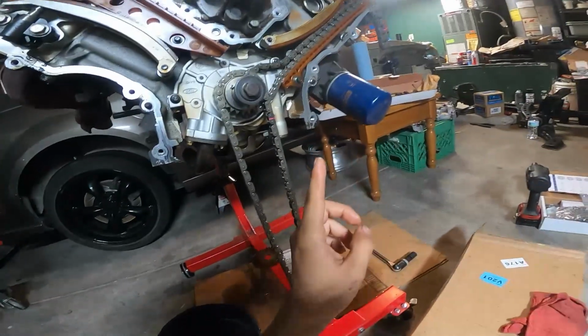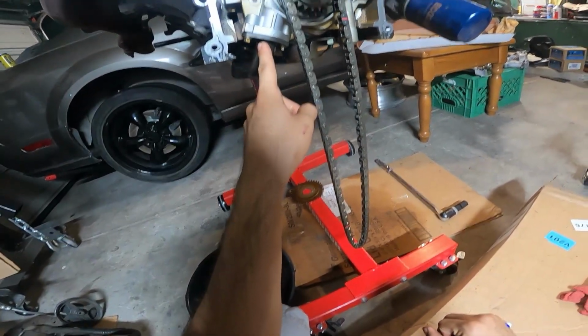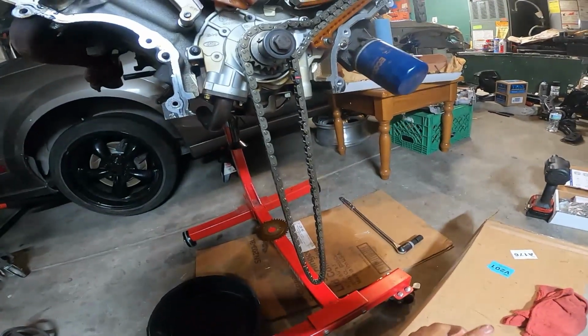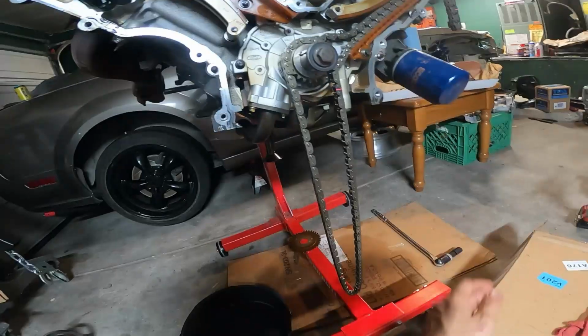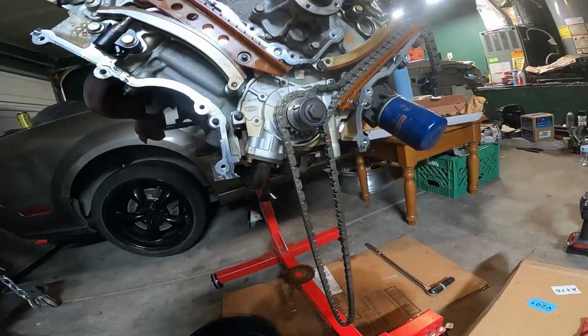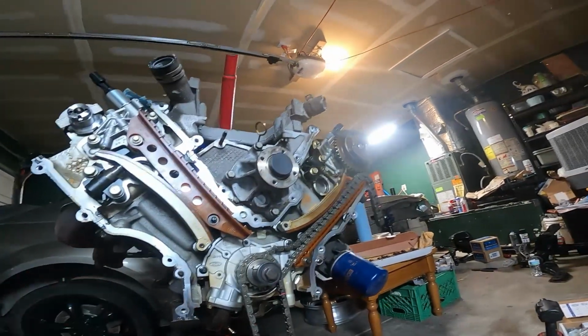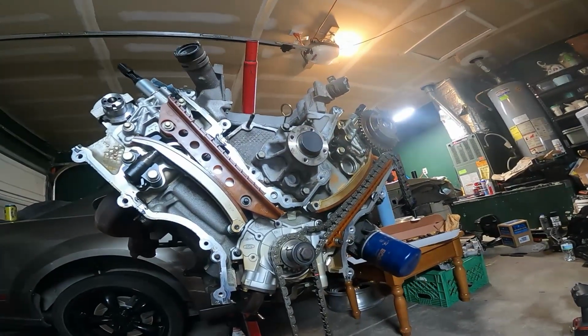As far as the front, I do have to take off these guides and the tensioners, but before I can do any of that, the first thing I've got to do is take off this oil pump, and I am going to be swapping it out for the Melling high volume pump. And while I have that off, I'll also remove the water pump so I can swap it out for a new one. Pretty much all we're really trying to focus on is swapping out the cams, which already got done, and putting in the lockouts, and it should be pretty straightforward.